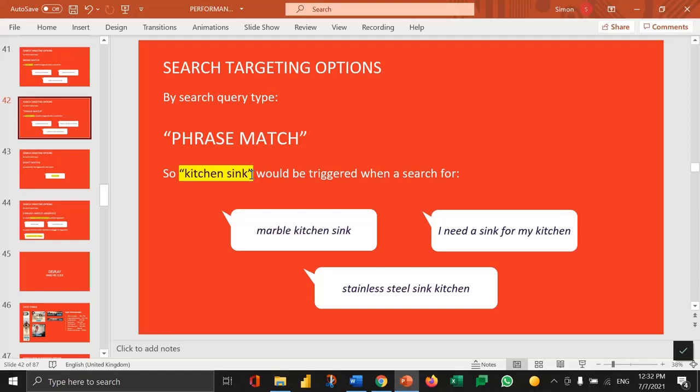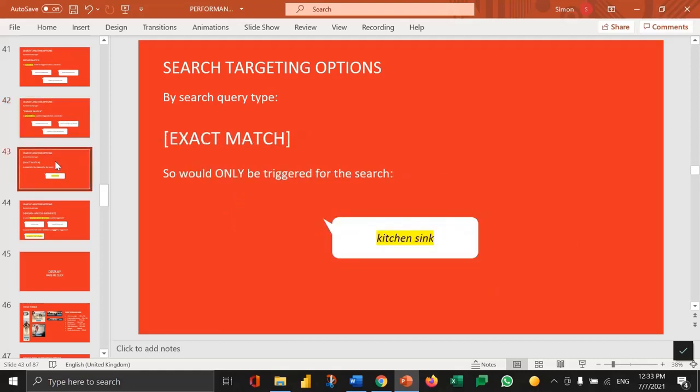I need a sink for my kitchen, same thing, kitchen and sink is contained within that phrase, but notice that sink and kitchen are in a different order. That doesn't matter. Phrase match just means that those two words in any order are contained in that search query. As another example, stainless steel kitchen sink, same thing applies, it's within the phrase, and that's why it's called phrase match.